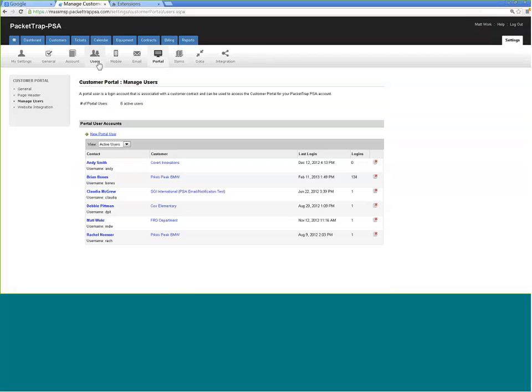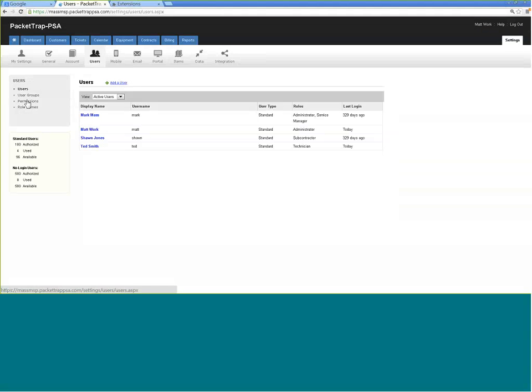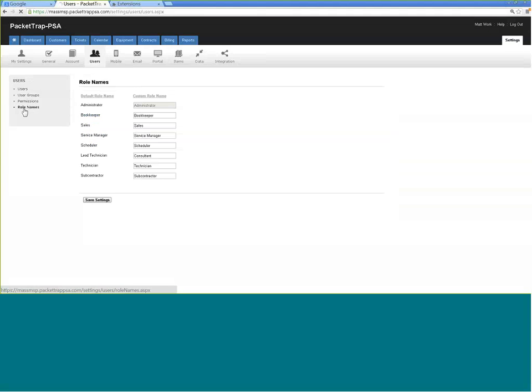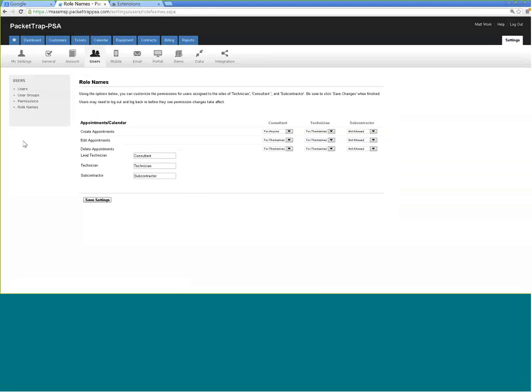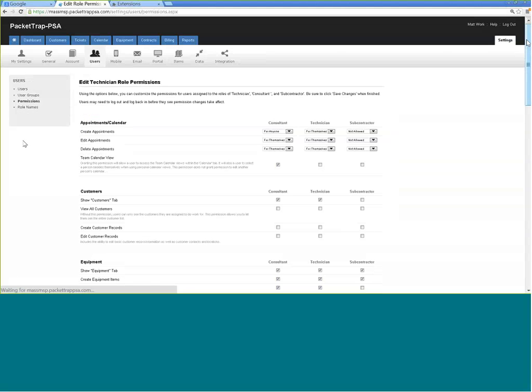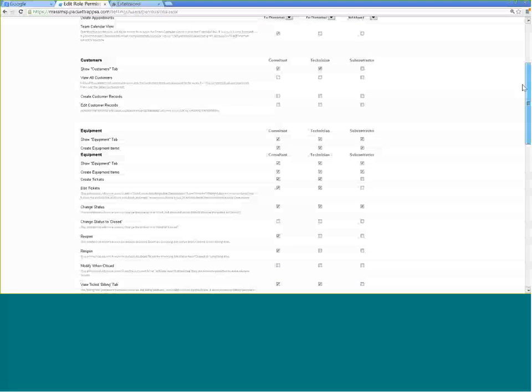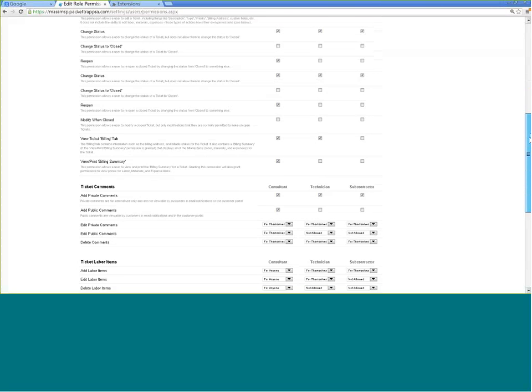Now going back to our users real quick, and then we'll jump out of this. We've got within the standard users a group of different roles. You can see from the administrator all the way down to the subcontractor. So each one of these roles has got permissions. Our 3 tech roles, the lead tech, technician, and subcontractor, are further governed by this list of permissions.